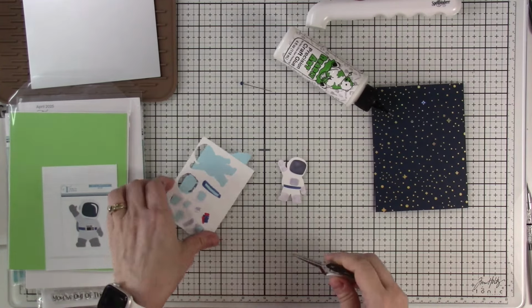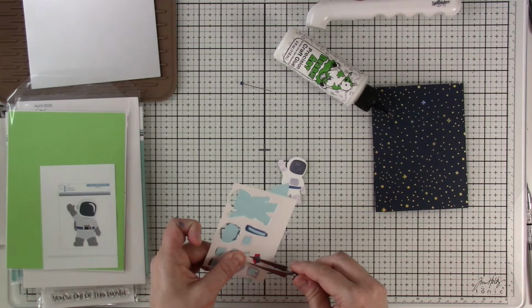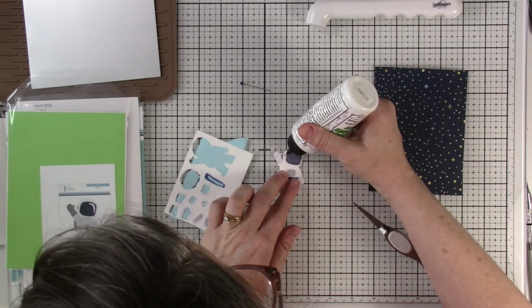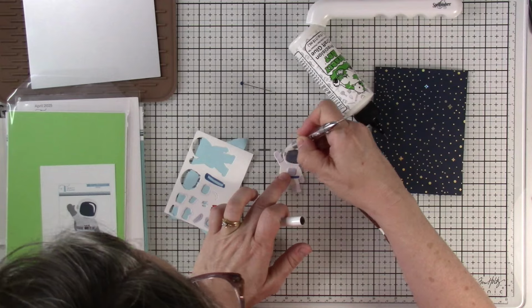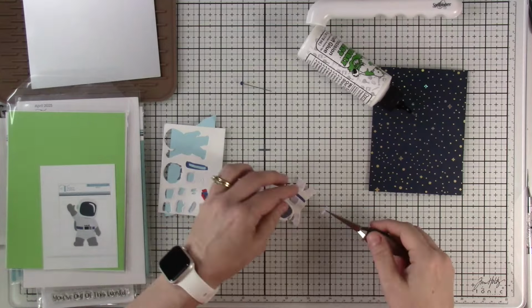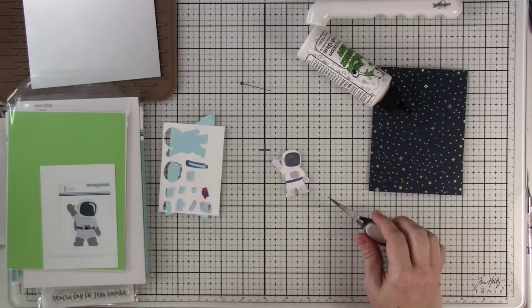We are just about ready to have him finished. There are a lot of little pieces here, especially for the front of his little power pack. And this is the part of his helmet. It's got two little pieces. I'm going to bring in my pickup stick, so that'll help me quite a bit. That's that little wax tipped tool that I'm always using. And then we've got his backpack. And then we have all those pieces that are just red and blue. And it looks like a mess on there.